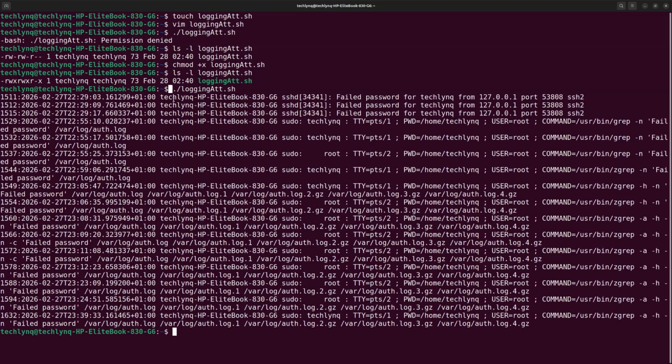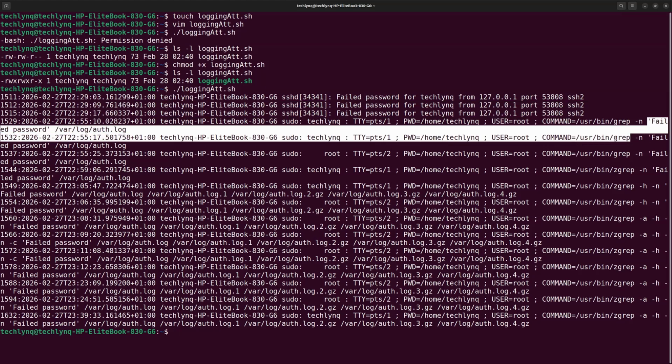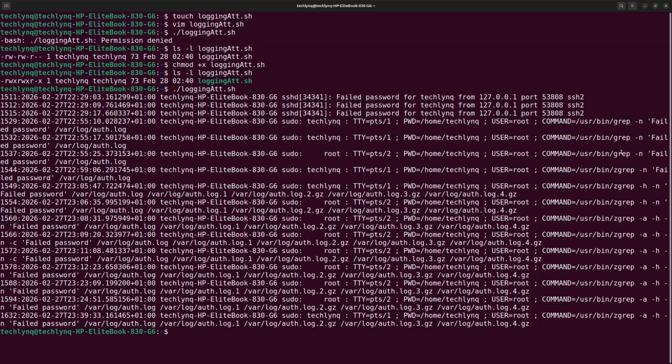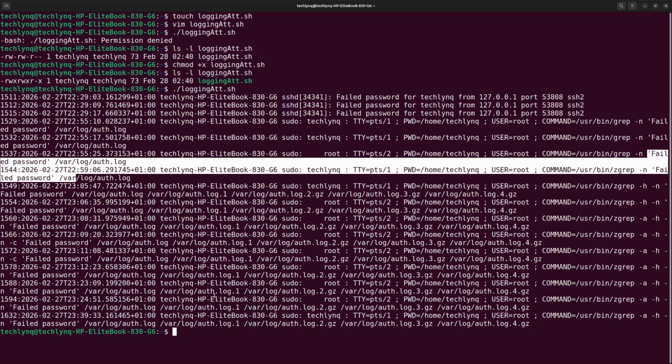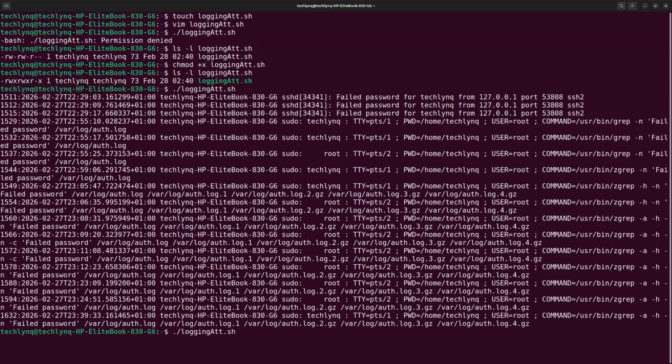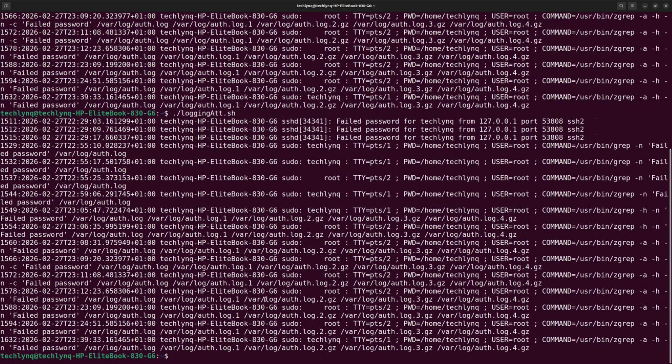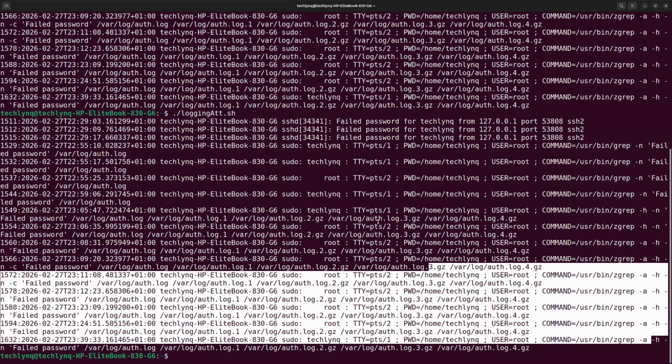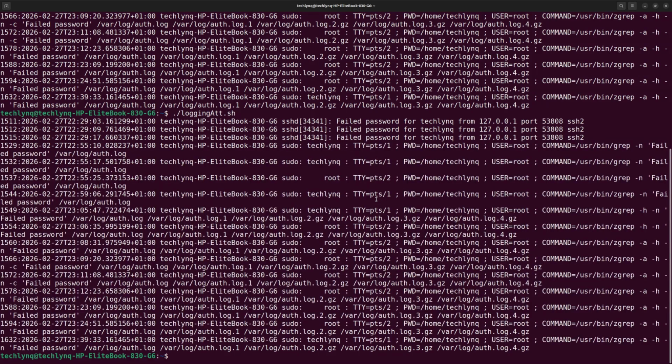Now we have run it again and we have gotten our output. Here you can see failed attempts. Let me run it again. Basically, you just find the attempts to log into this very system. So if you work in a security environment, this is how you try to investigate if there has been an attempt to hack into the system, for example. From here, you take it and then start your investigation.